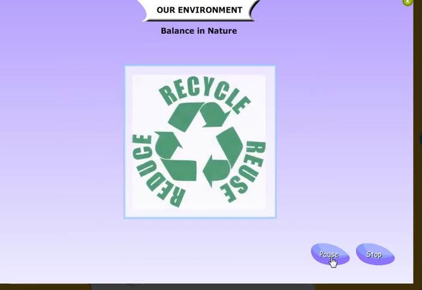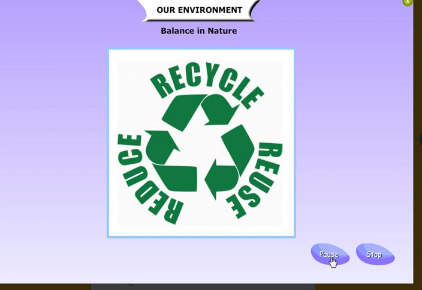Nature has a natural balance of its own, but of late we have been upsetting this balance. Forests are being cleared, animals are being driven out of their natural habitat. There is so much pollution. All this contributes to imbalance. Therefore, it is important to reduce, reuse, and recycle. These are the 3 R's: recycle, reuse, and reduce. It is known as the 3 R's, to restore this balance.